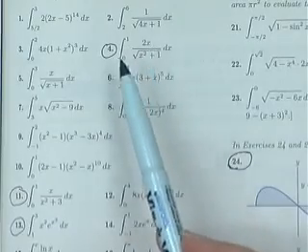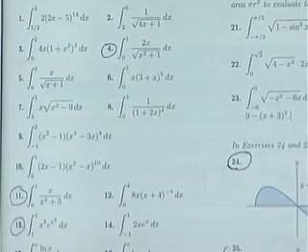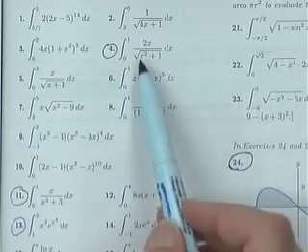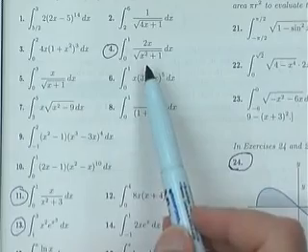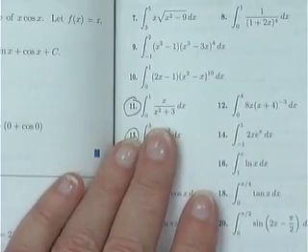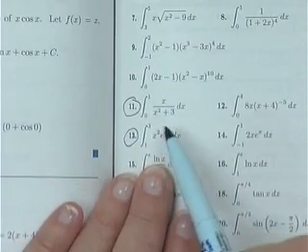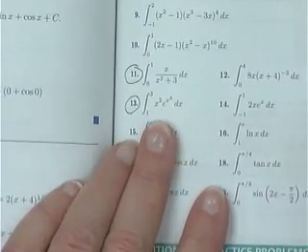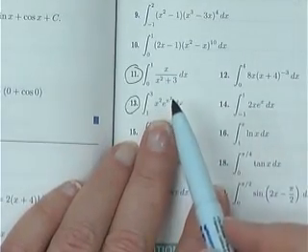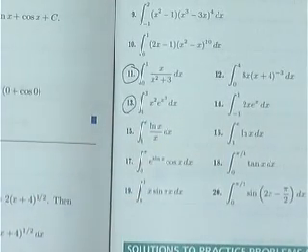The definite integral from 0 to 1, 2x over the square root of x squared plus 1. This is page 465. And as soon as you look at the integrand here, can you tell me what form of substitution that's going to fit? U to the r. You are very good. And I've also picked out problem number 11 for us to do. And as soon as you see problem number 11, do you know what that substitution form is going to be? 1 over u. I am so proud of you guys. And what about number 13? What form does that look like? E to the u. So half the battle is knowing what form it fits and then getting there.